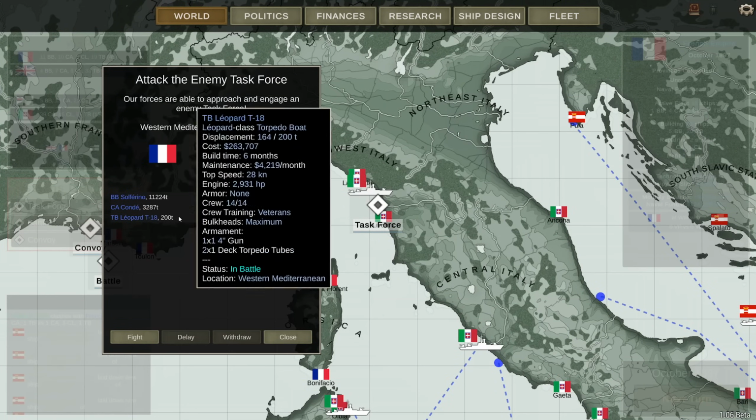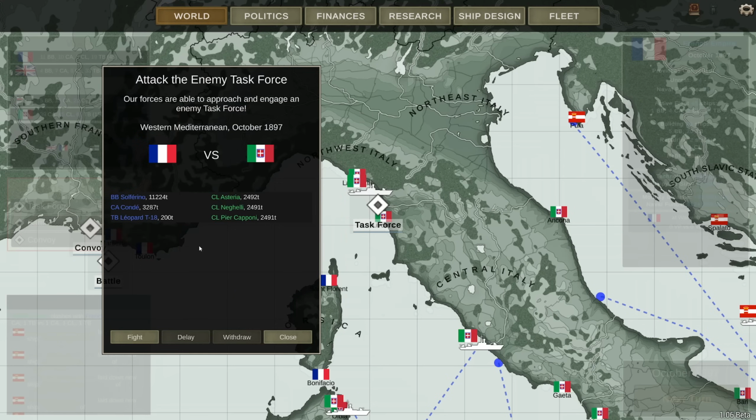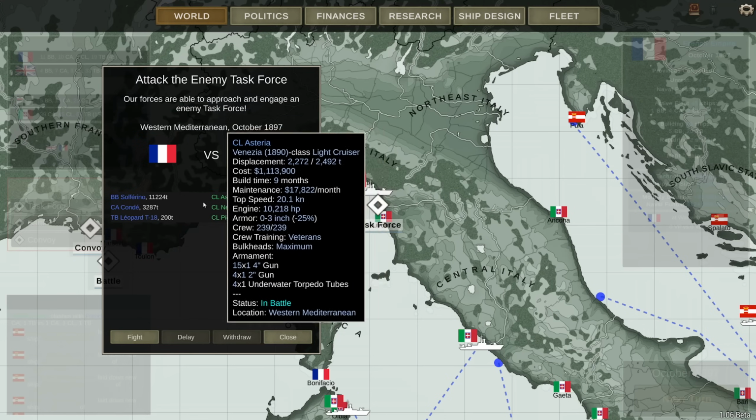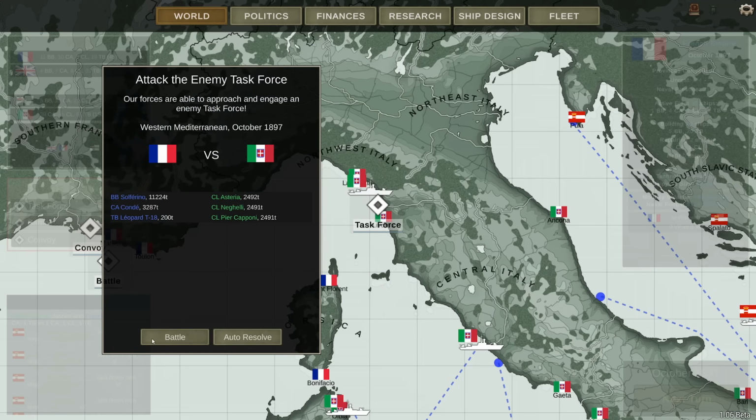Speaking of, Solferino going into battle with an escort of the Condé and the Leopard T-18 against 3 light cruisers. That's a lot of 4-inch guns. It means I'm going to pull the Leopard right away from the conflict and have the Condé and the Solferino fight it out with the 3 lights.